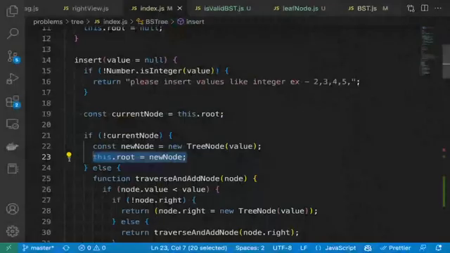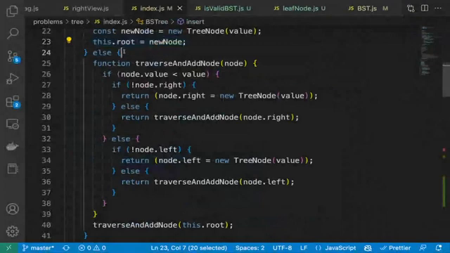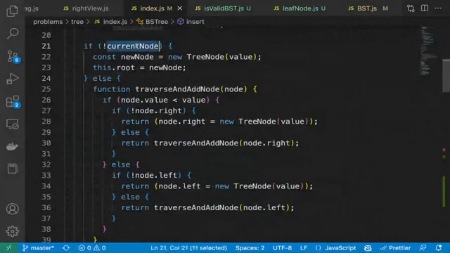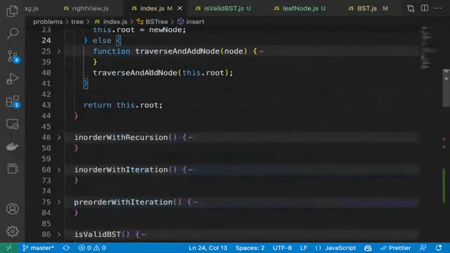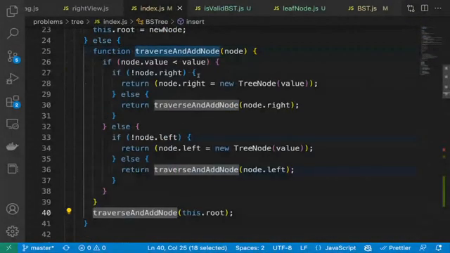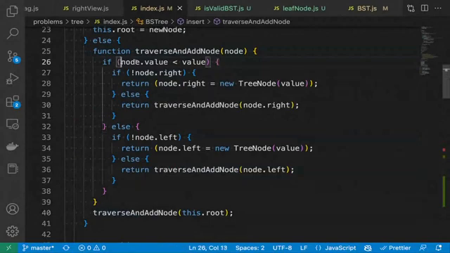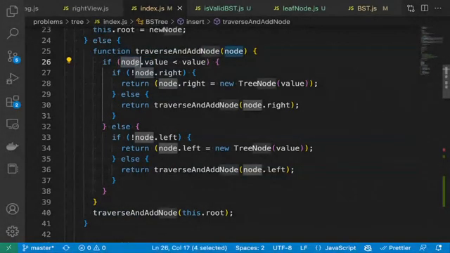So that's what the code is also doing, guys. You can see when root is not null, I've created one function and I'm passing my root there. And in this function, I'm checking if my root or node, because first time root would be my node. So node dot value less than value. Yes.